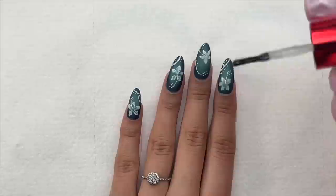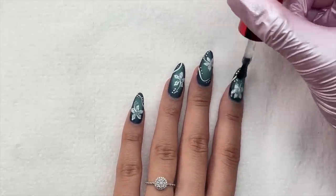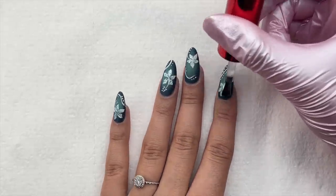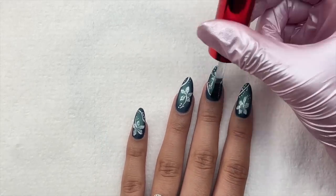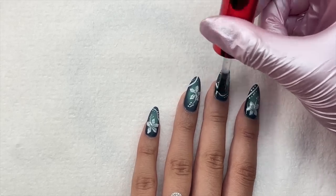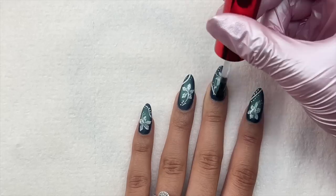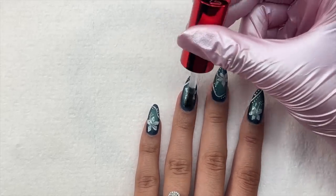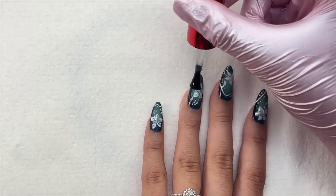Once I was finished with all of the nail art, I did go ahead and do a full 60-second cure to make sure everything was cured, and I decided that I wanted to make these nails glossy. Looking back though, I feel like they would have looked absolutely beautiful matte, but I just wanted to stick with glossy since I am usually a glossy person. So I took the glossy top coat, applied that to all of the nails, and cured for 30 seconds.